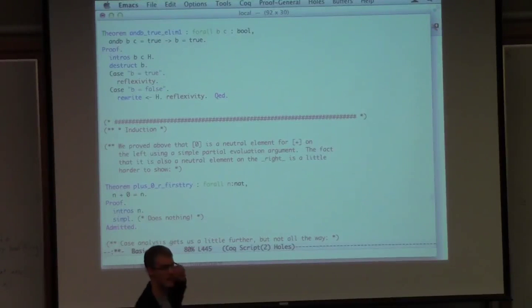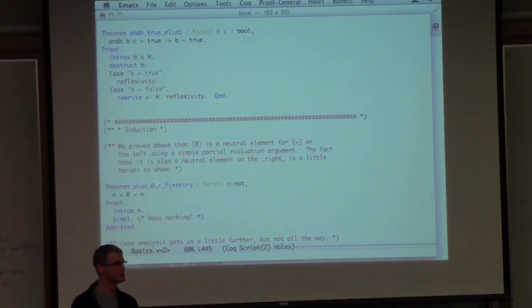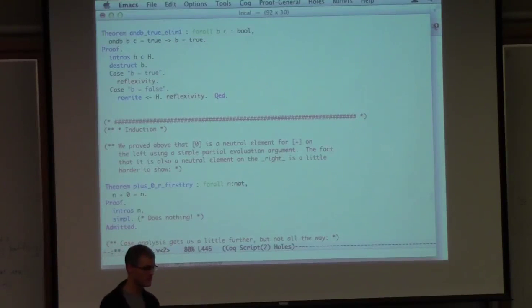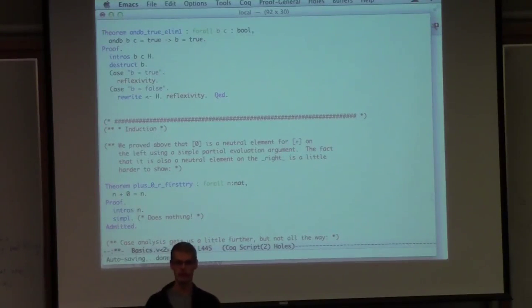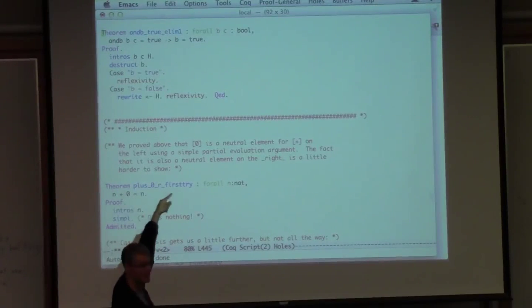This case tactic with a capital C is a little bit of programming in Coq's tactic programming language, which we'll come back to in a few lectures. You don't need to understand the details of how it works, but it's a little program in Coq's internal language that defines this case tactic.